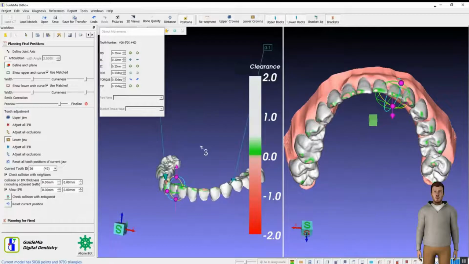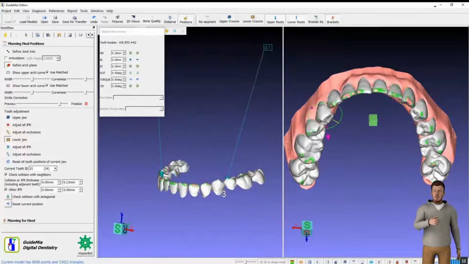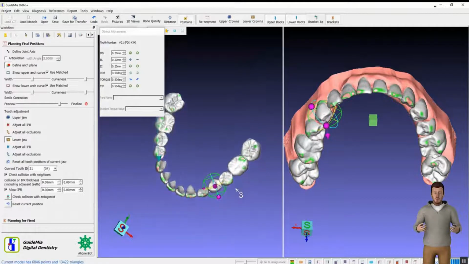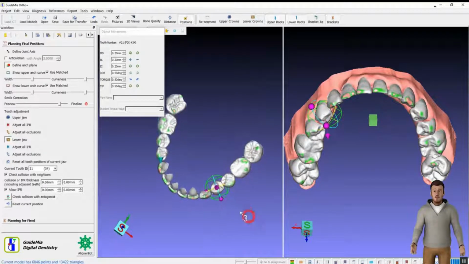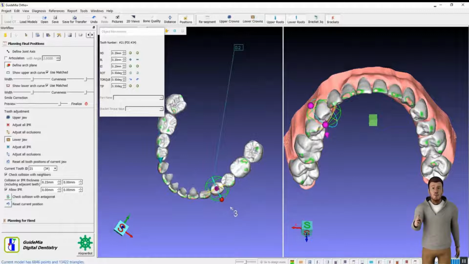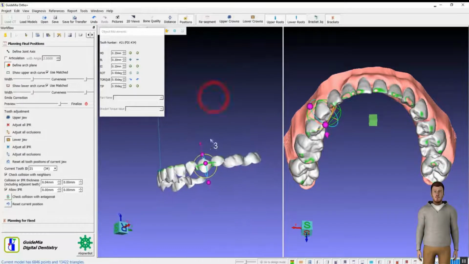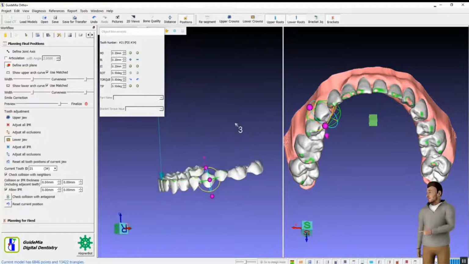Now we enter the planning movement step. First we can play back the movements, turn on and off the bone structures and roots, and change the opacity of the bone. We can review the movements, setting all the possible orientations. If the tissue models are hidden, the playback can be much faster. In the lower part of the window, there is a table indicating the movements of the teeth in each step. The number of microns indicates the maximum point movement on a crown at a given step.